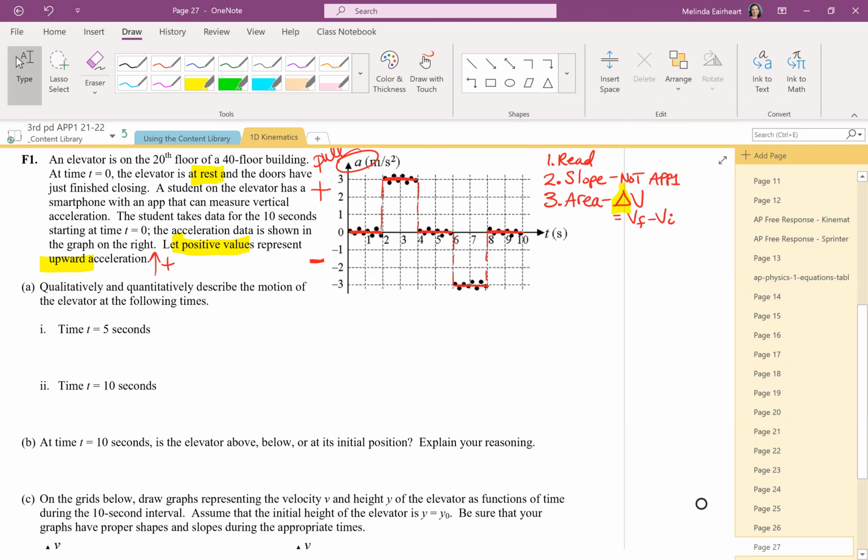And so before we do that, let's tell the whole story, because today they ask 5 and 10. What if tomorrow they ask 3 and 7? Are we ready to answer at any time? And before I do that, what does qualitative and quantitative mean?